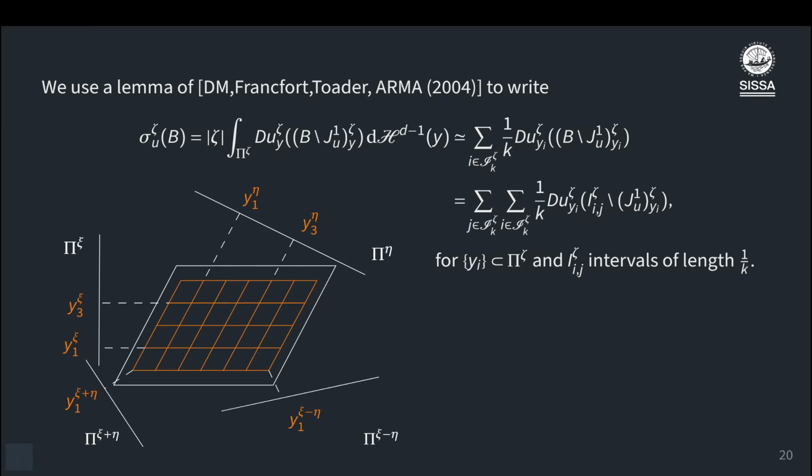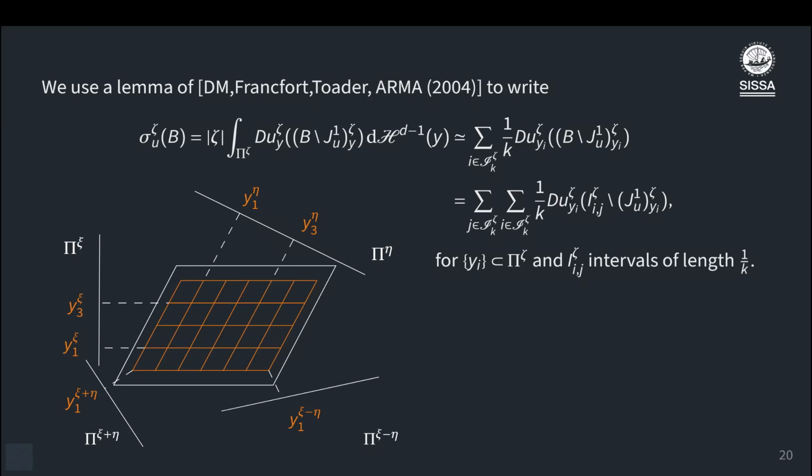And okay, how am I going to choose? There is a specific way in which I'm going to choose these y's. I'm going to choose them as projections of the vertices of a grid made of parallelograms that I will move around a bit in order to select these points correctly. Because what I basically want to do is approximate this object with sums, where here I have the sides of the small parallelograms, so that I can use the discrete identity that I proved before.